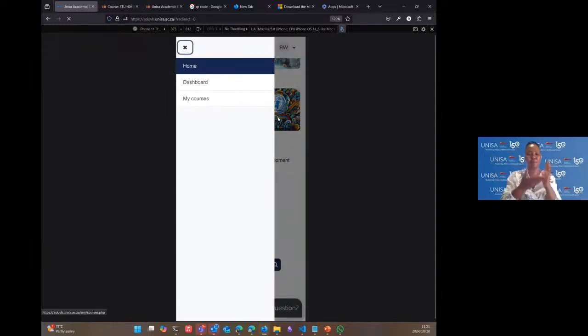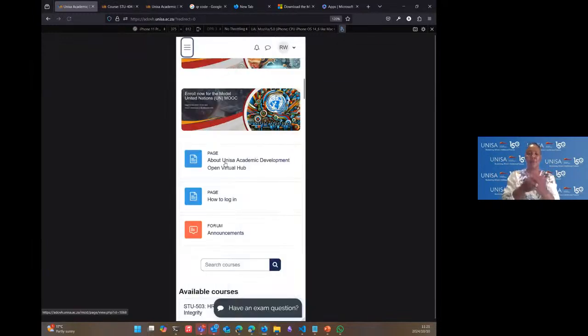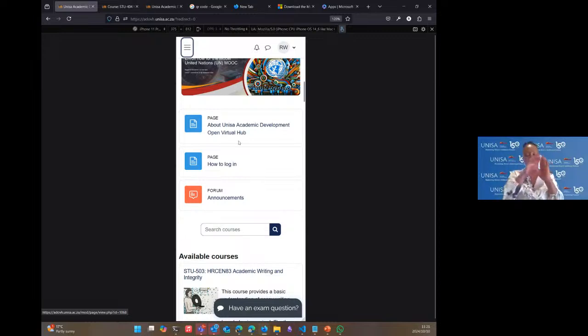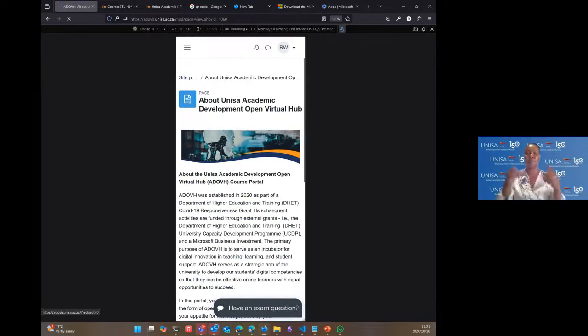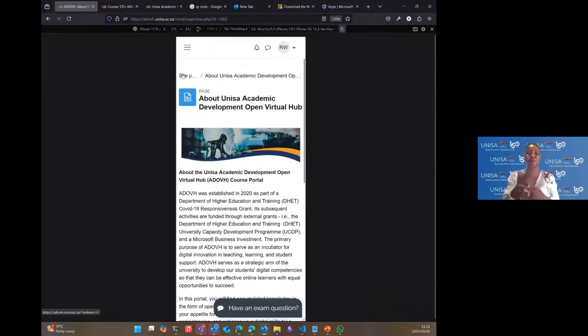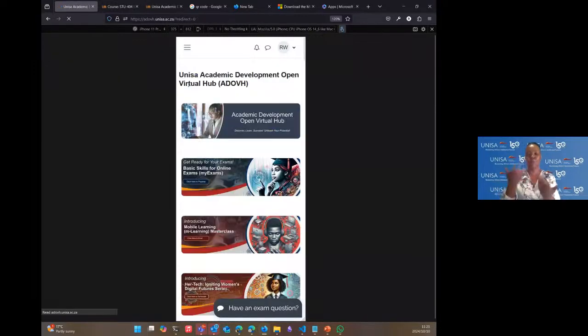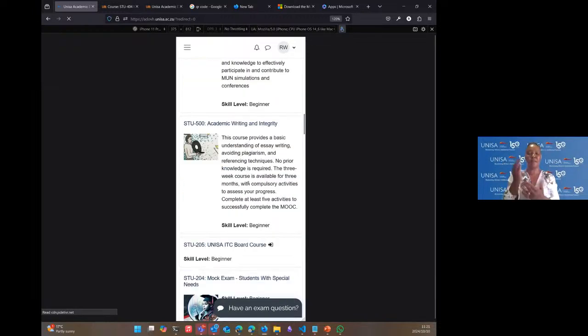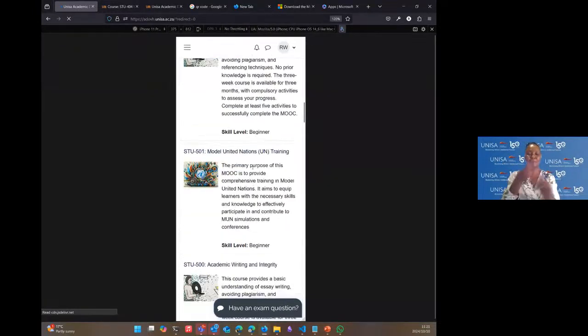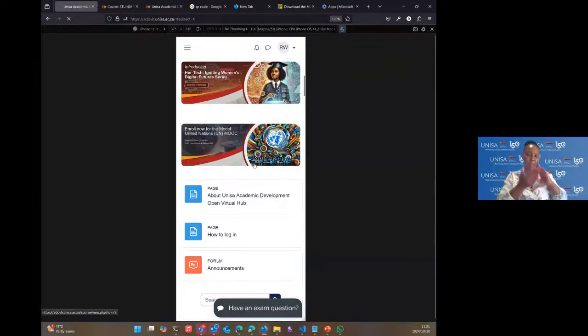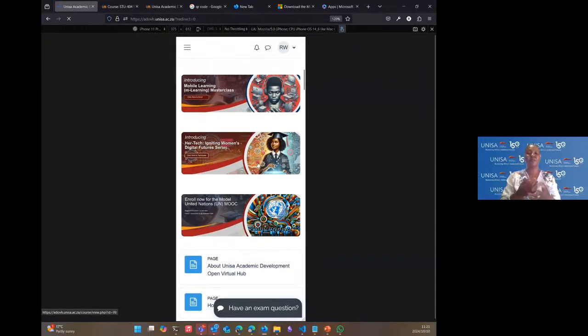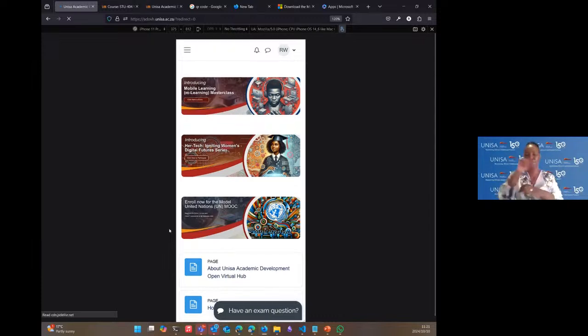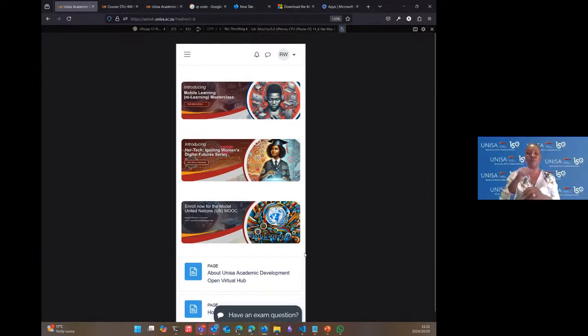Always use the main menu to go to the main pages. And then within the site, you can use the slugs, those links there at the top, to navigate between various pages. So the slug is this one here at the top. If you click on site, for instance, it will take you back to the previous page. So make use of these resources, become part of the community, and broaden your skills. And yes, we'll definitely see you in future sessions as well.